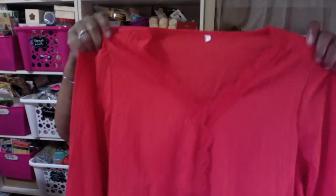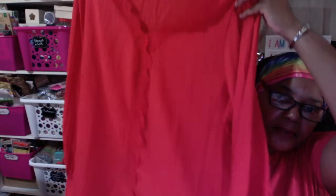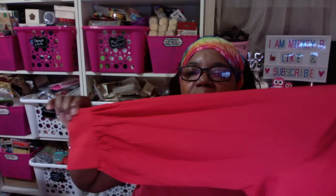So this one fits. It's okay. I mean, it kind of looks true to what you see on the screen, right? So it's not off, and it's not a bad looking shirt. If I need to go somewhere over the holiday season, then I can give this a try. I got to wash all these things first and make sure they're clean by my standards. This is what the back looks like. It's just plain, nothing fancy, just plain black. And it's got a good length to it. So, yeah, that's what the first one is.